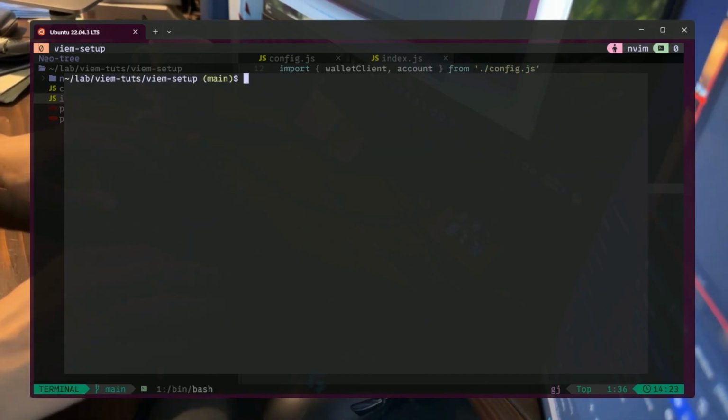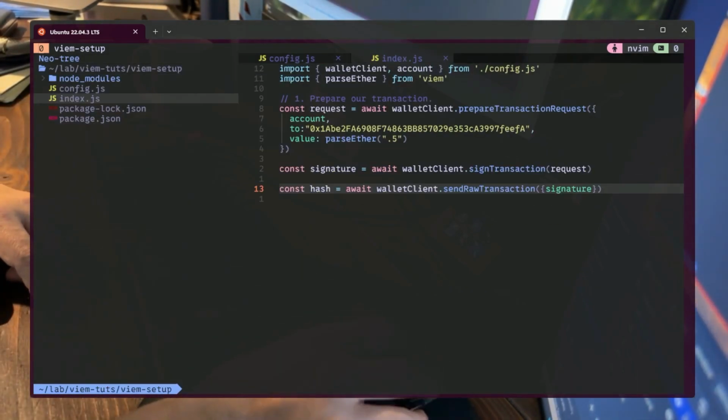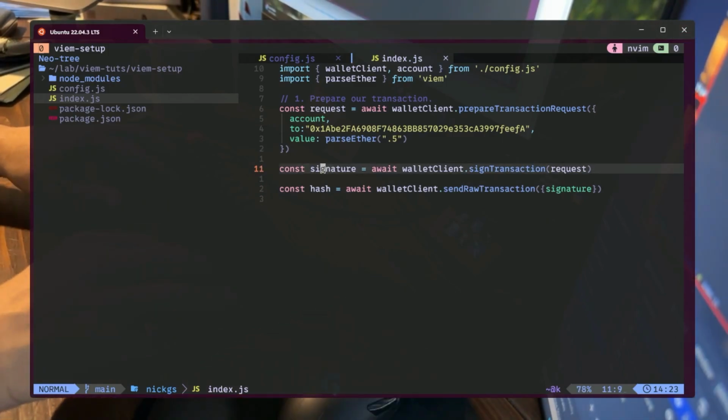Because, so this is interesting. I think I may have found a little bit of an issue with the documentation. Prepare transaction request. So this parameter here, if we look at the definition of the send raw transaction, we're going to call this serialized transaction.